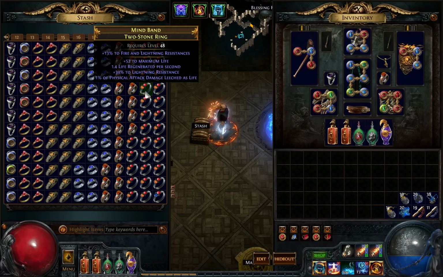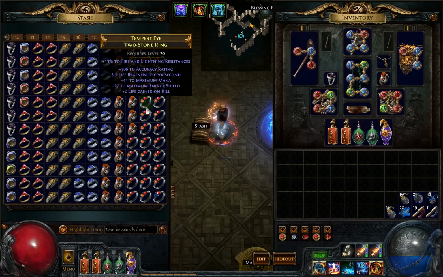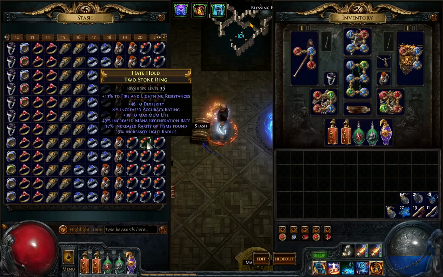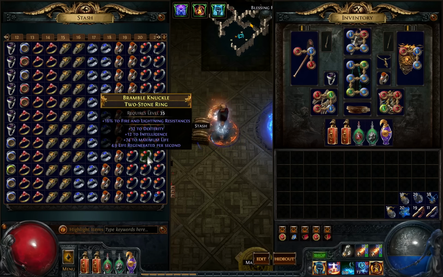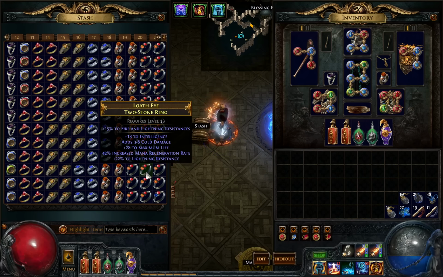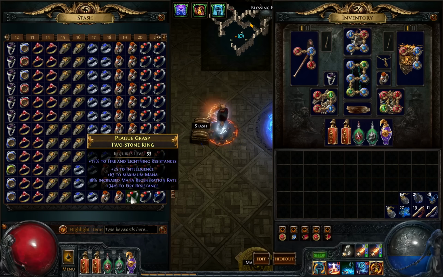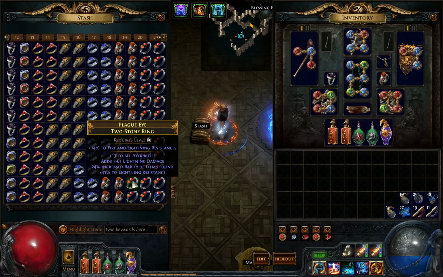Life, lightning resist, life leech, sellable again, a few chaos. Same here. But so far nothing interesting on this page.